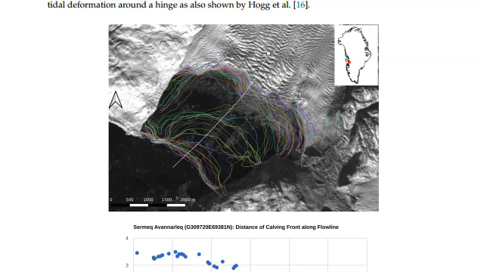Understanding the present-day state of the Greenland ice sheet is therefore vital for understanding the processes controlling the modern-day rates of sea level change and for making projections of sea level rise into the future.